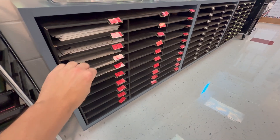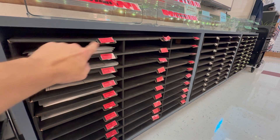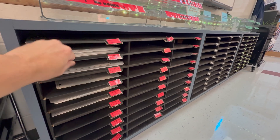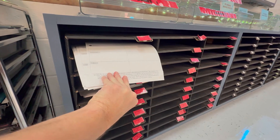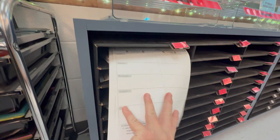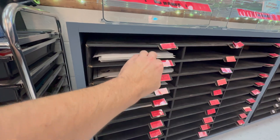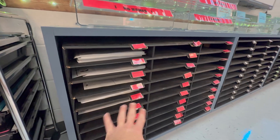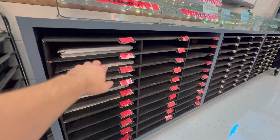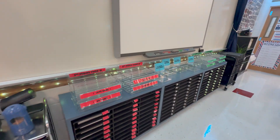These 30-slot mailboxes are cardboard, but I've always had these since my first year of teaching because the person I student taught with used them. When we give out an assignment, the extra copies go here. Number one is always our warm-ups — we do a warm-up question on the board every day and some weeks we turn those in. We've got the syllabus there too, and when students miss something in class, they know the extra copies are in here. It's a great way to keep things organized.